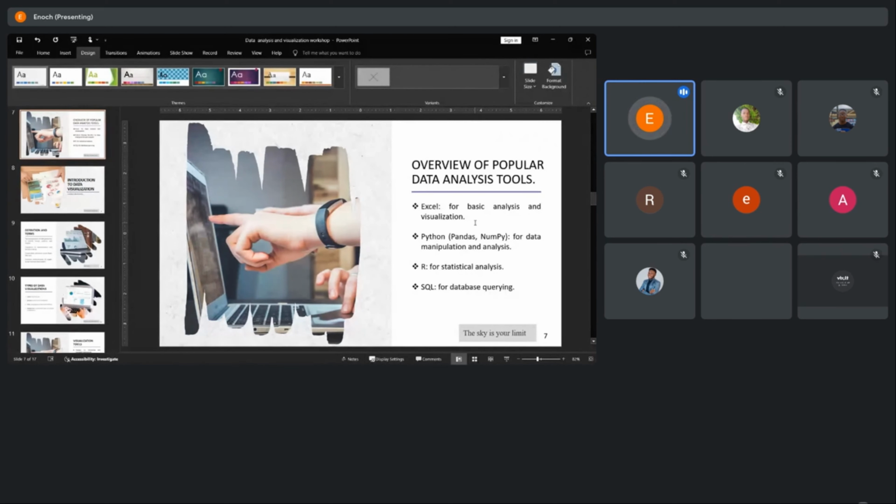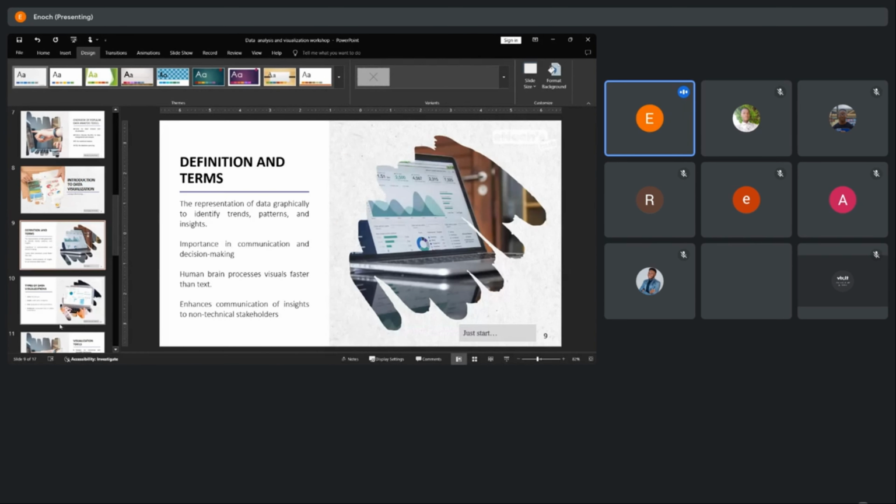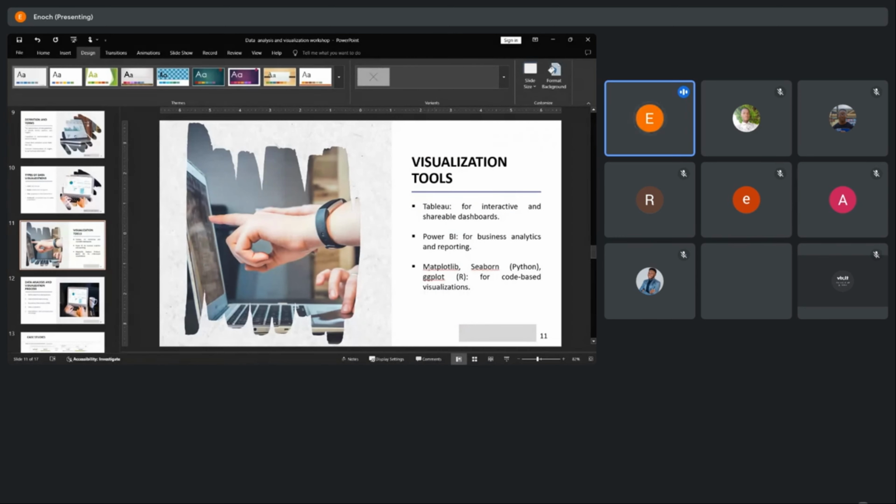What I want you to know is Python can basically do what Excel can do and what SQL can do. Excel is basically used for analysis and visualization too. Python can also do that, but in a more advanced way. What differentiates them is libraries, the libraries that we make use of in Python.